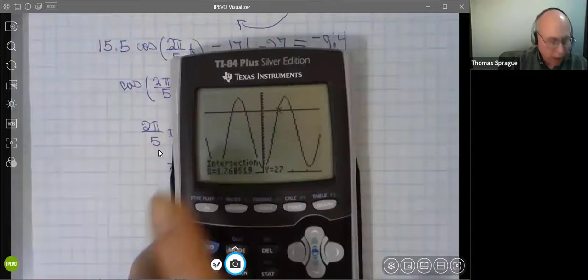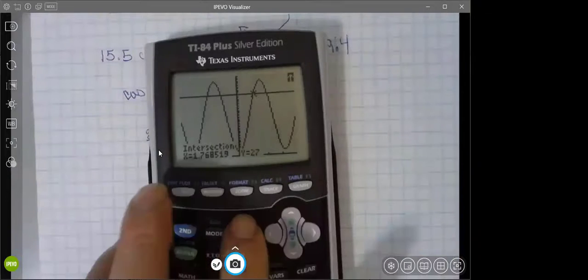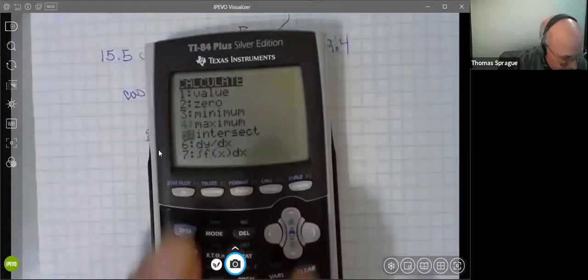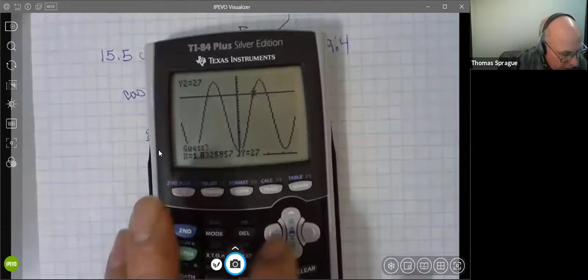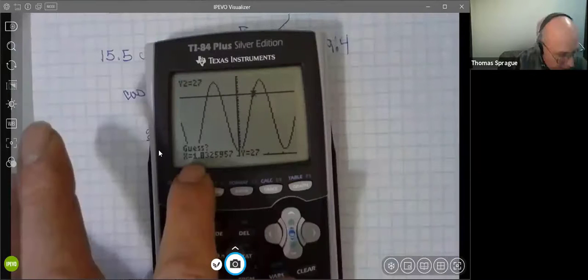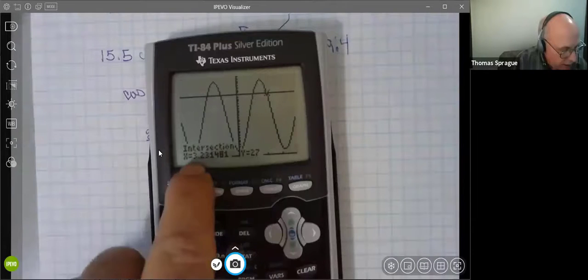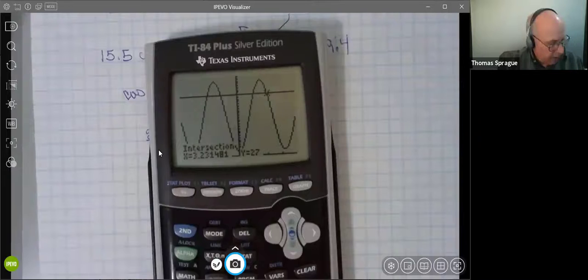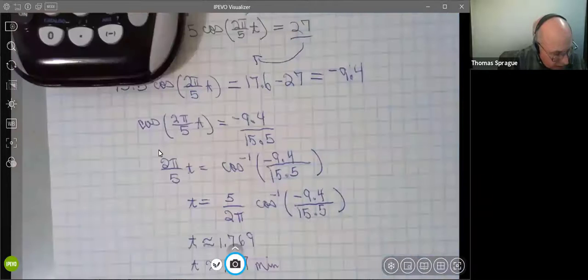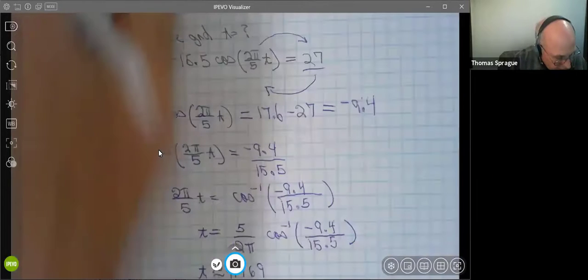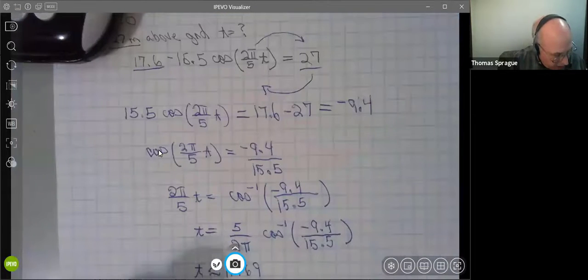Since I have this thing on the screen already, there's no reason I can't just repeat what I just did. I press second, calc, intersect, and then I highlight the two curves. There's only two curves here, so if I just press enter twice, it'll work. But now it's asking me for a guess, and I'm going to start it close to this intersection. And here's another one, 3.23. Now I could also get that by starting from probably here.